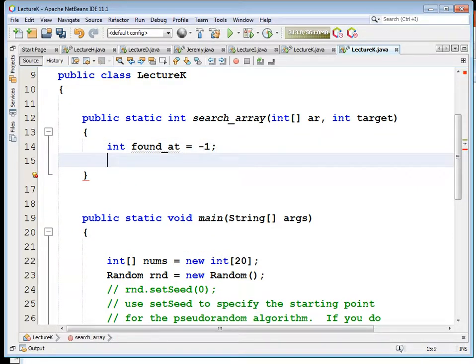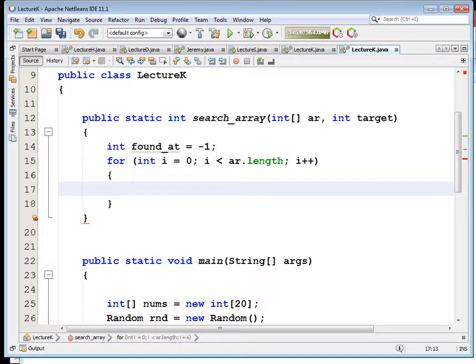And then we're going to make a loop that searches from the beginning to the end. Just another for loop: int i equals 0; i less than the length of the array, so ar.length; i++. All right, let's see if we found it.